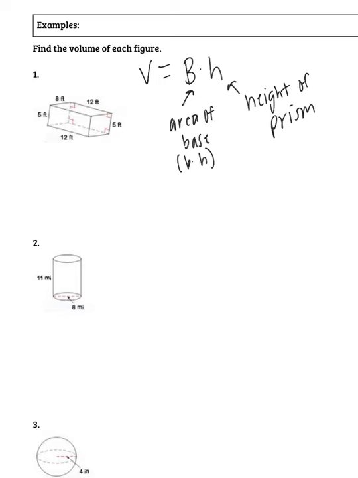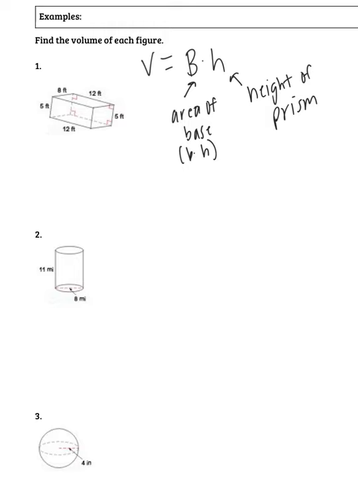So let's look at this figure a little bit closer. We know this is a rectangular prism, which means that the base is a rectangle. So I'm going to write myself a note that says this is a rectangular prism. Right, so the base is a rectangle. There are actually two different ways that we can do this one, so I'm going to show you both. One of the rectangles that I see is this one right here. If you think of this as the base, it has the dimensions 12, and then this length is 8. So that's 12 and 8.